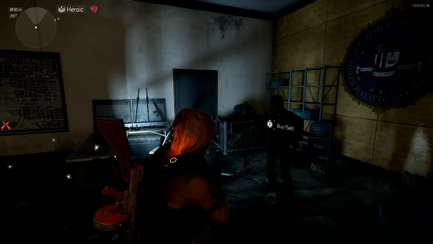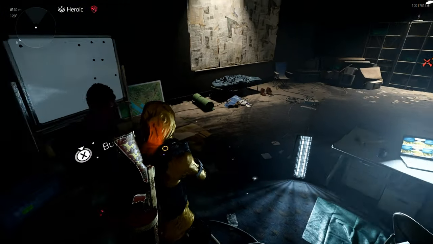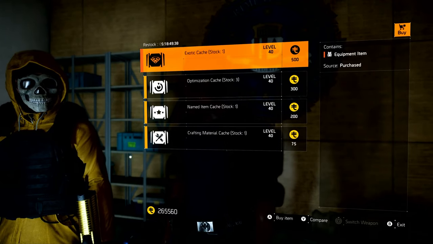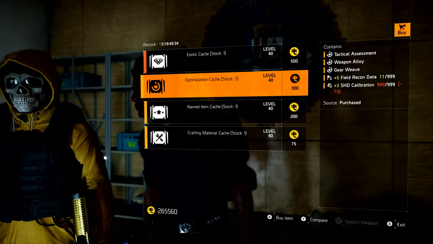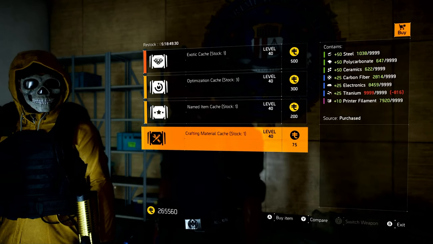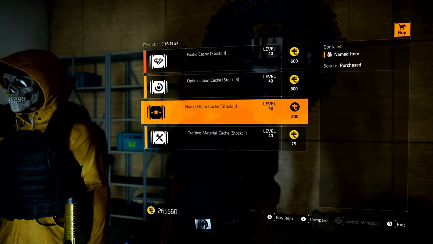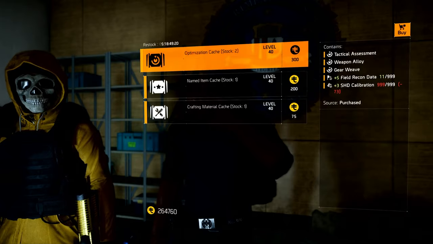All right, here we go. Danny Weaver. Now, I will time stamp it right. Meow. All right, Danny Weaver. You got something for me? So this week, Danny Weaver has one exotic cache, three optimization caches, one named item cache, and a crafting cache. So this means we only get two items this week from Danny Weaver. We get one exotic and one named item. That's it. Everything else is just materials.